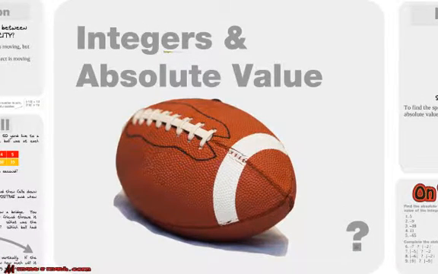Now, football. How on earth does football relate to math? If you look at the field, there are really positive and negative numbers on it. That's what an integer is: positive and negative whole numbers. If the quarterback takes the ball forward, that's a positive gain. Whereas if the quarterback gets sacked and the ball goes backward, that's a loss. It's a negative amount of yards. So it goes backwards. That is a negative number. And that's what we're going to be looking at today.